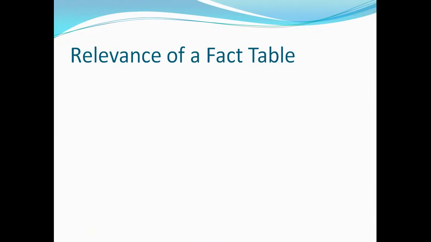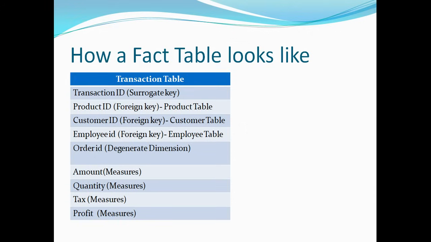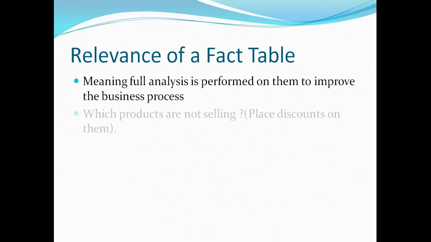But before that, let's understand the relevance of a fact table. The main important thing is it allows you to do meaningful analysis on your data to improve your business process. For example, I can see that I have 100 products that I'm offering as a part of this e-commerce website. These 10 products are not being sold at all over the last 4 months. So I may want to offer a discount on those products.